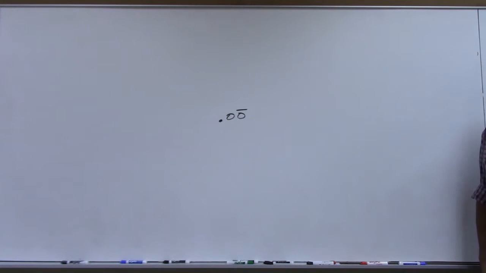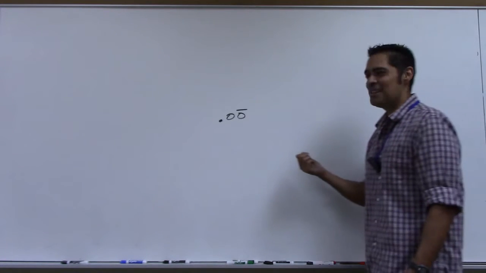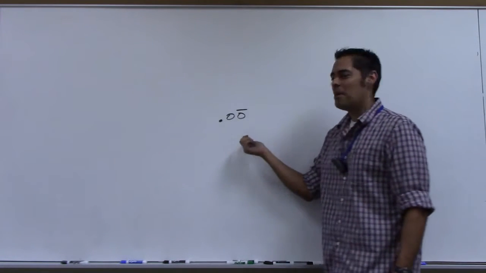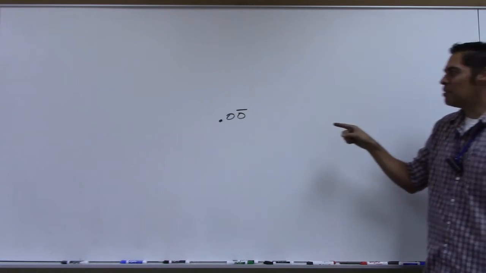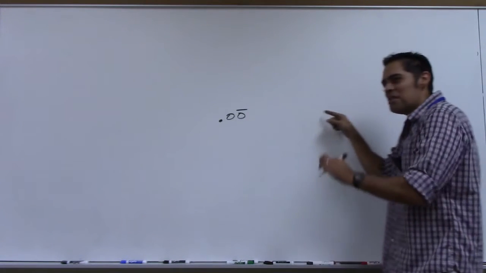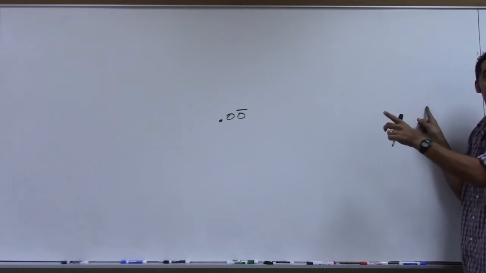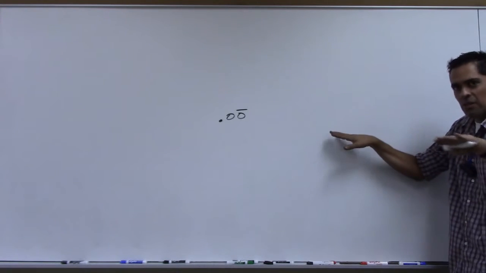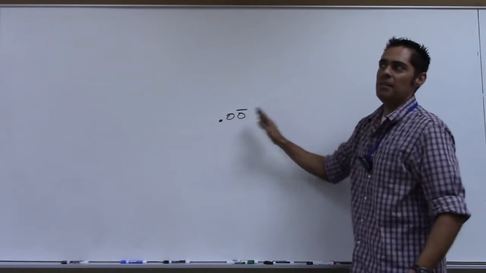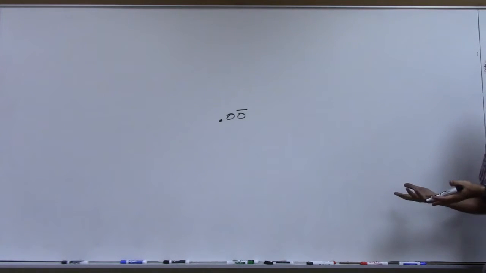Do you agree that that's the number 0? I mean, right? No? That's the number 0. That's pretty much what we are doing, but on the other end of it. This is the number that would be as close to 0 as you possibly could get. Because see, if I go way out here, I put a 1, then that's really close to 0, but it's not, right? But if I keep going with zeros, then it's just 0, right? Well, the 0.99 is getting you closer and closer to 1, but if you keep going forever, it is 1.